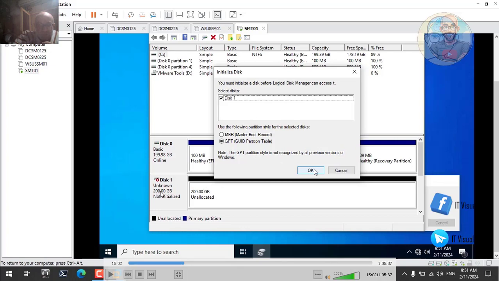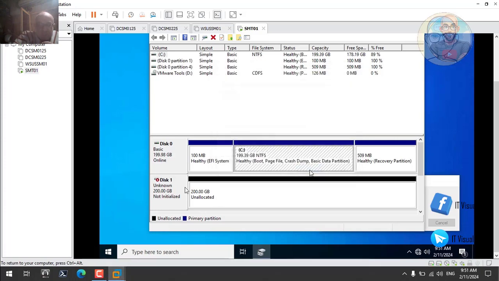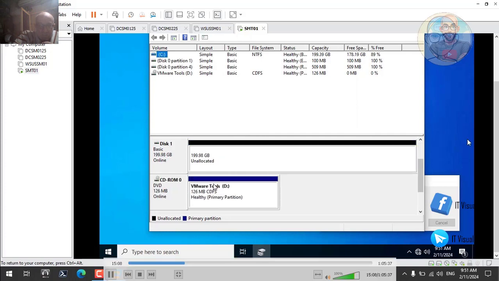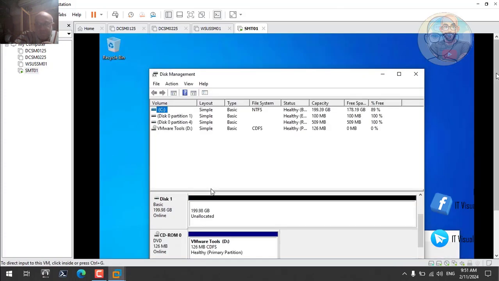We can initialize it, but I need it to have a drive letter D, and this is currently assigned to the DVD-ROM, and there is currently an installation process from the DVD-ROM, so we'll not be able to take the D letter and assign it to the newly created partition unless the installation is finished. So let's wait, we just initialize the hard disk, and then we can give it a drive letter later, because now this is currently used.